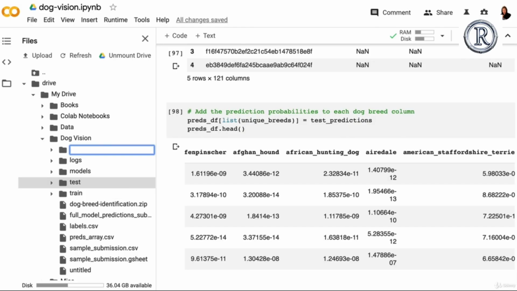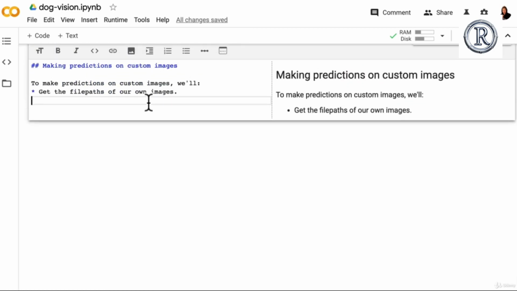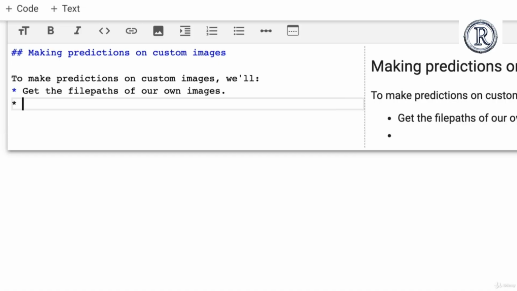My dog photos. What's the most important thing when we're preparing our inputs? Well, if you said we have to convert them to numbers, you'd be correct. And if you said we have to convert them into the same type of data that our machine learning model was trained on, you'd also be correct.